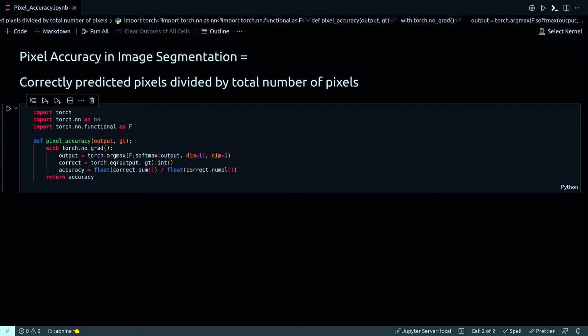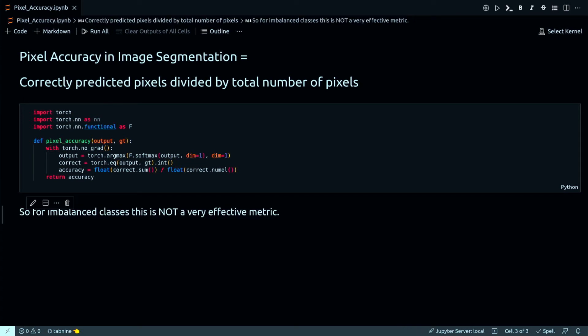Also note that while pixel accuracy is an extremely easy method to code, it is strongly biased by the classes that take a large portion of the image. And so for imbalanced classes, pixel accuracy is not a very effective metric. Imagine a dataset with two classes where one class is only 5% of the total pixels and the other class, for example a background class in the images, is 95%. Now you could have a model that does nothing at all except predicting background for all the pixels, and you would still have 95% pixel accuracy. So obviously, when your original training dataset is hugely imbalanced, pixel accuracy is not a very meaningful metric.